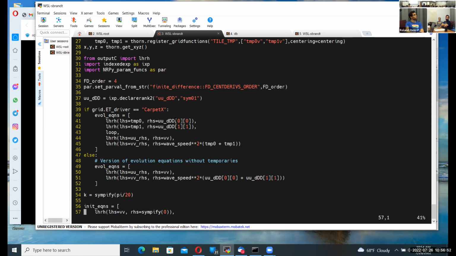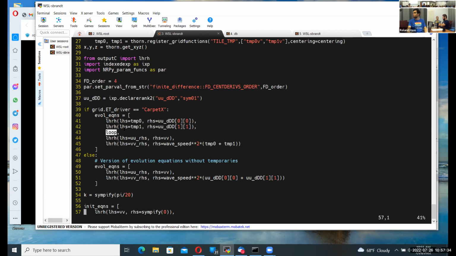So UUDD is going to be delta x squared, and UUDD11 is going to be delta y squared. This marker loop here is going to, so normally when you have this array of equations it's going to generate a single loop which will do all the expressions. This little delimiter here, this loop thing, is going to cause it to create 2 identical loops, one after the other. Sometimes you have to break up the loops to save the instruction cache or whatever reason. And so that just gives you a way to do that.